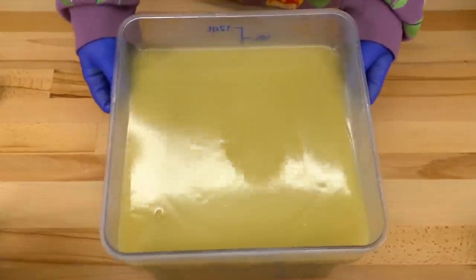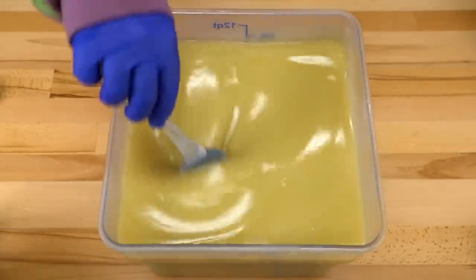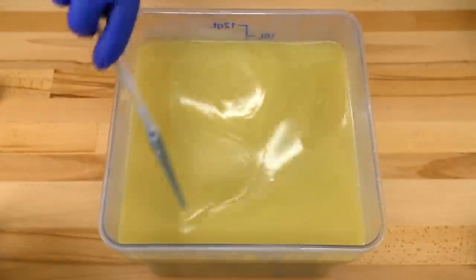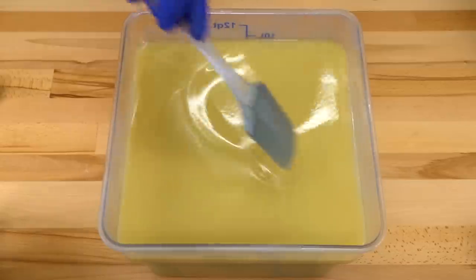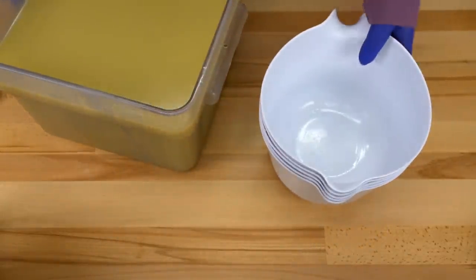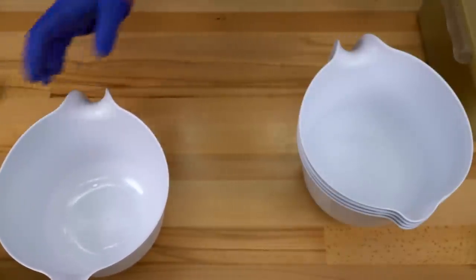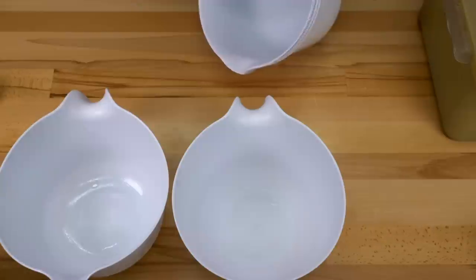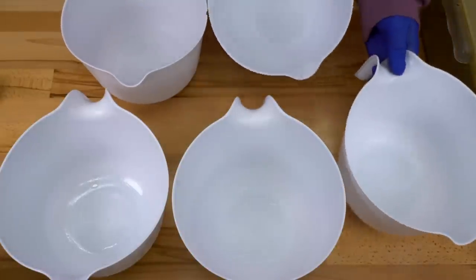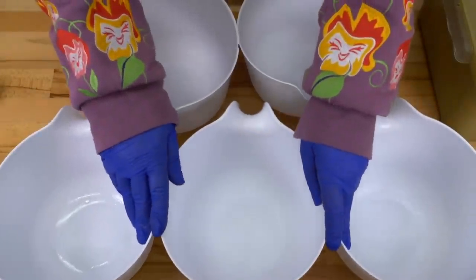This batter is looking nice and luscious. Everything is a bit chilly in my studio today so you can see a little bit of graininess here that will eventually be blended out once I add the fragrance oil and the colorant. I'm going to split this batch into these white pitchers — they are from Dollar Tree. You can get them for a dollar, and I've been using these for years. I've been a professional soap maker for nine-plus years and there are just some good tools that are super cheap that I'll use until my last breath.